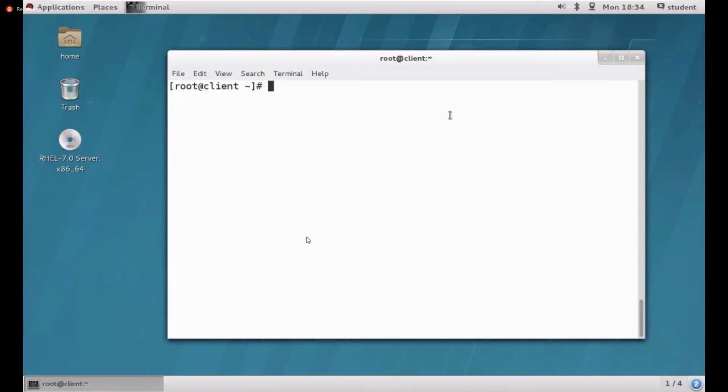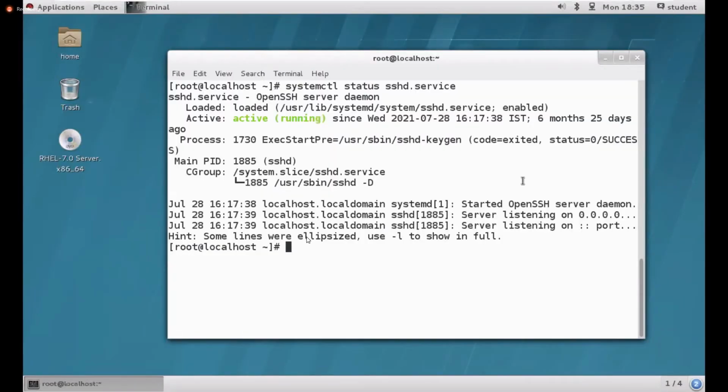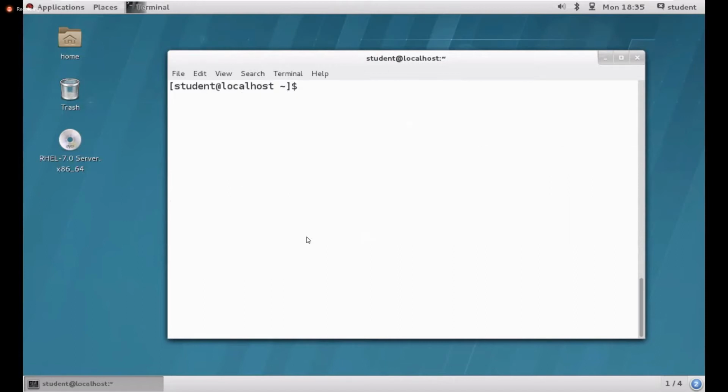So let's see here. We need to go to the server machine. I'm going to access the u1 user account from the server to the client. Got it? So how do we need to access it with SSH? It's not necessary to use the root user; you can use any user account. Even if you want, you can access with a normal user also. It doesn't have any restrictions. We can access the remote users from our machine with the help of the root user, and you can access the remote users with a normal user also.